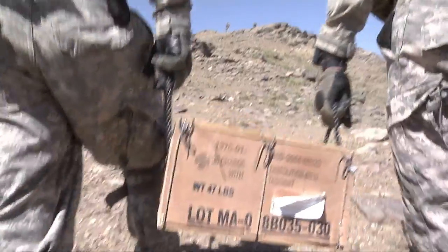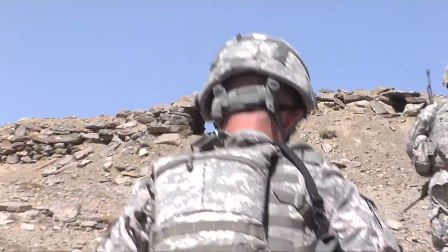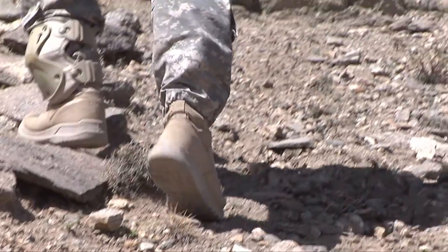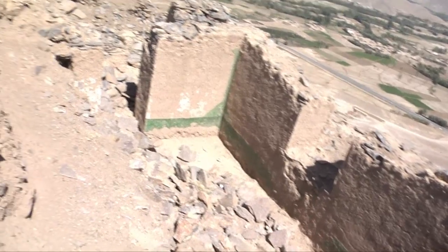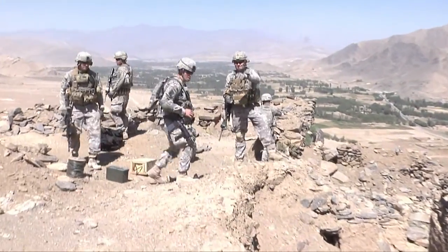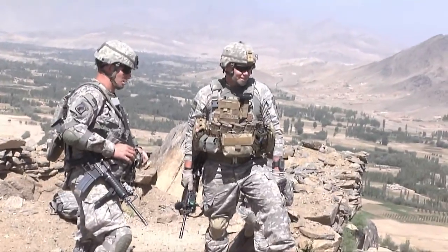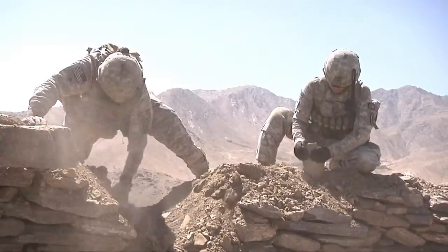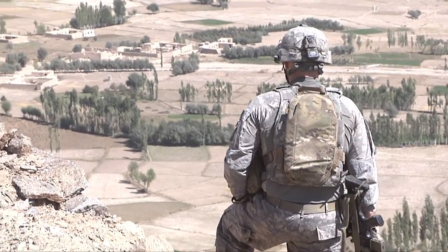But a few weeks back, these soldiers while on patrol came across an interesting sight atop a steep, rock-riddled hill. "We made it to the top of this hill and we noticed there are about 10 fighting positions up there, and one of them is fortified enough to be a house — it has about 15-inch walls. But we've got to destroy that big one." With no equipment at the time to take care of the enemy positions, all they could do was mark the coordinates and plan a follow-on mission.